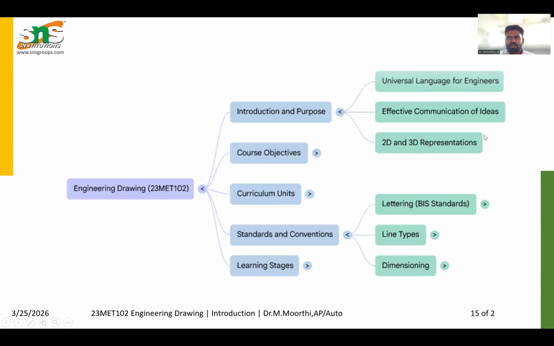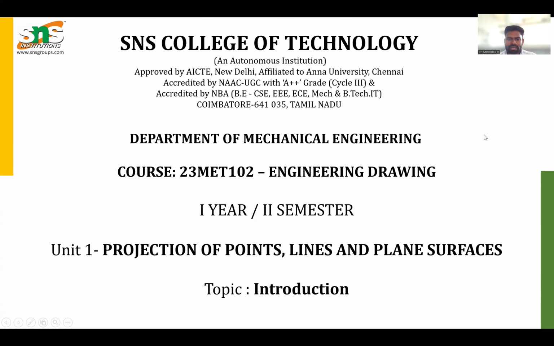In this video, we are going to discuss the basics of engineering drawing and its importance. Generally, engineering drawing is a language used to communicate or share information regarding an object or diagram. In engineering drawing, we have n number of standards to be followed while using different drawing tools, starting from lettering, dimensioning, and the usage of lines and planes.